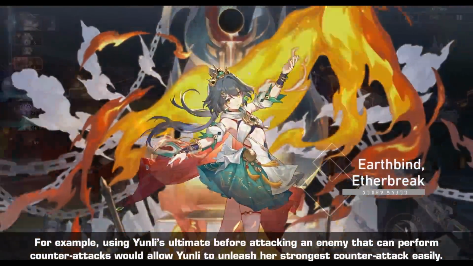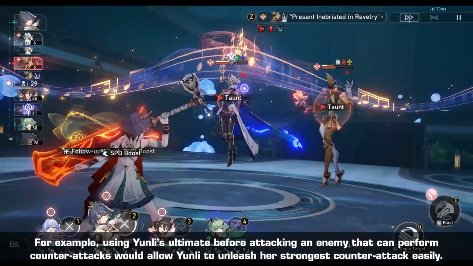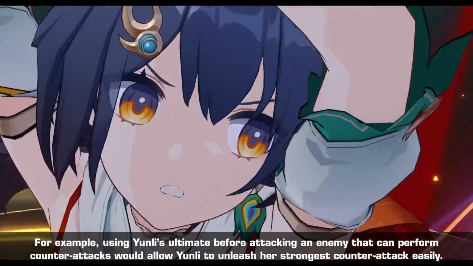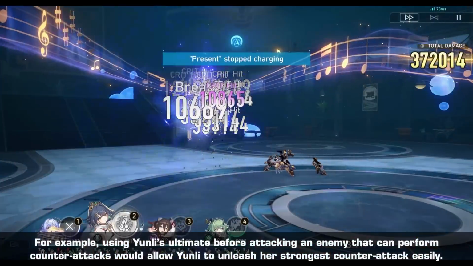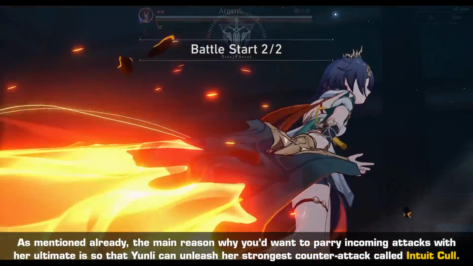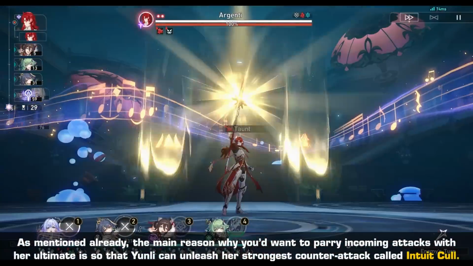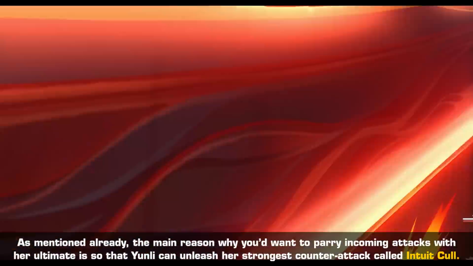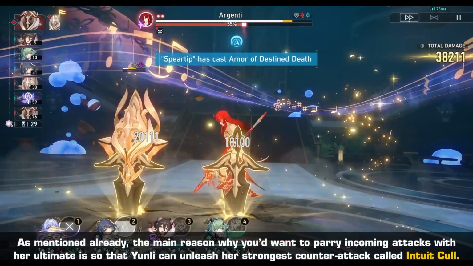For example, using Yunli's ultimate before attacking an enemy that can perform counterattacks will allow Yunli to unleash her strongest counterattack easily. As mentioned already, the main reason why you'd want to parry incoming attacks with her ultimate is so that Yunli can unleash her strongest counterattack called Intuit Call.